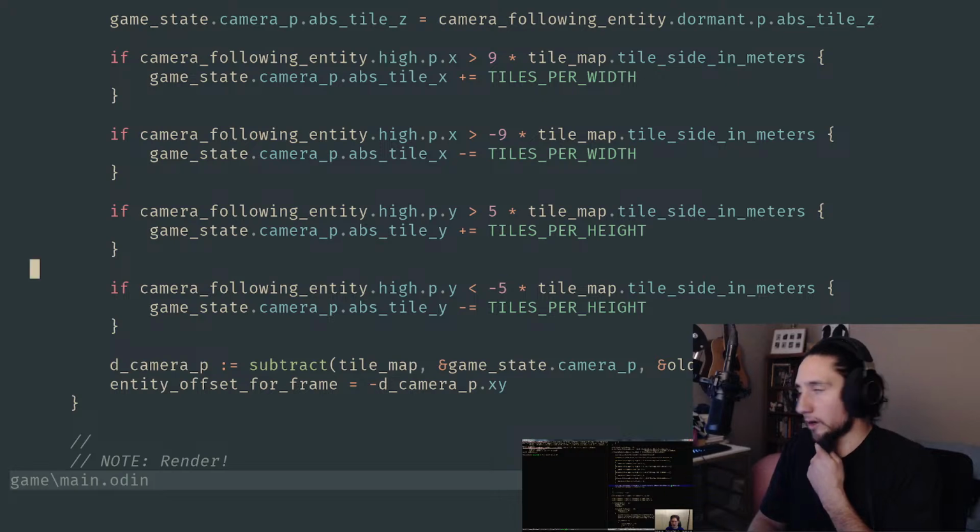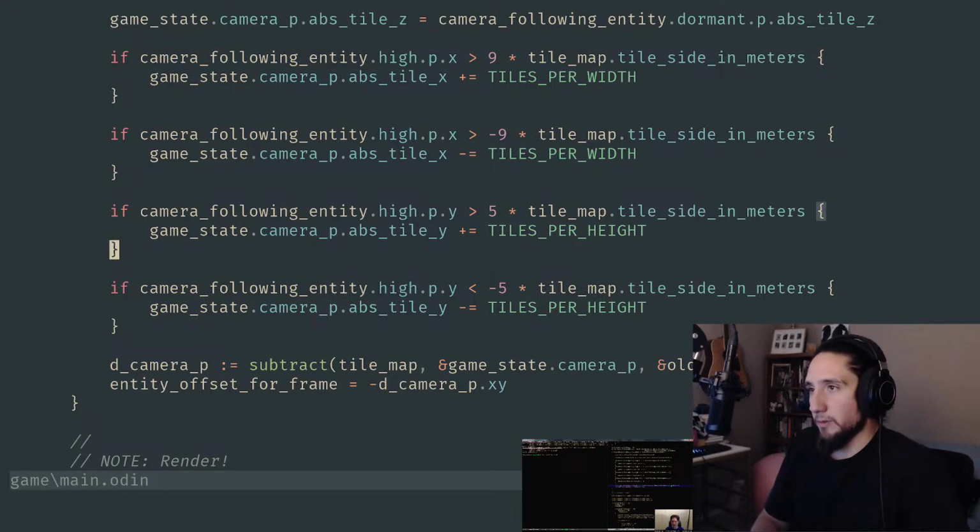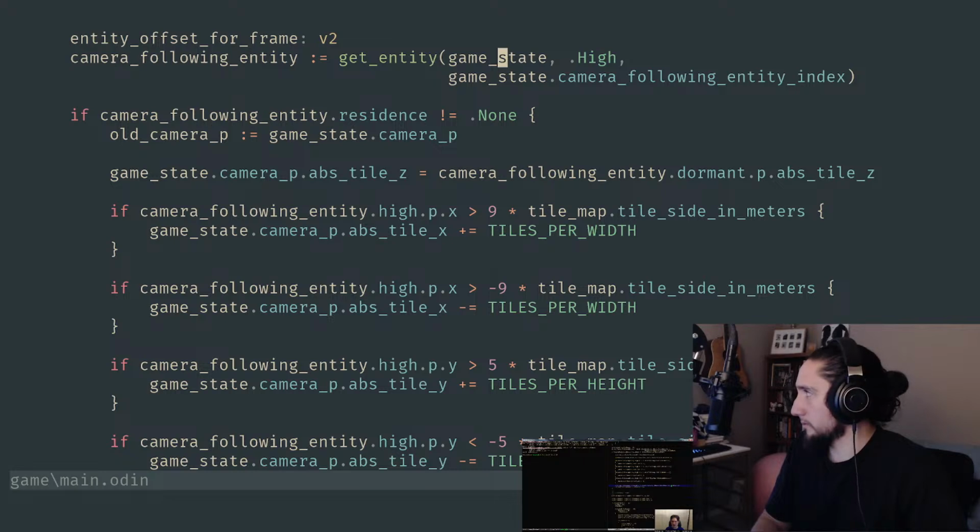We are comparing off of the camera following entity's high frequency dimension, is how I'm going to put that, in the X and Y. I don't know. Nothing about this looks particularly bad.